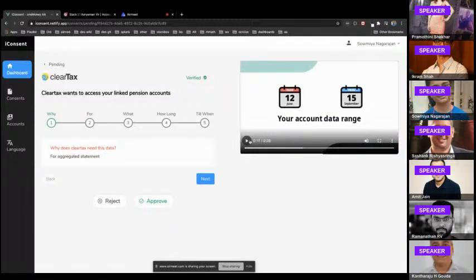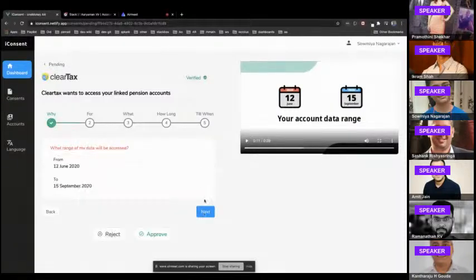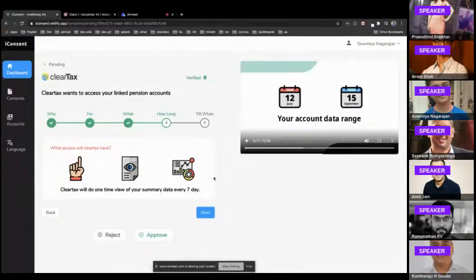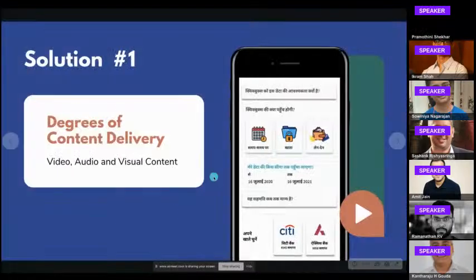So as you just saw, we have a backend that takes in a consent artifact and spins up a 30-second video that is very specific to that particular artifact. So this is a very human way of reaching out to users, and it's also a very assisted way, irrespective of the literacy levels. For users who are very modern and want a quick text view, we've still built card views that are very visual and help the user consume data in the best possible way. So this is the first component.